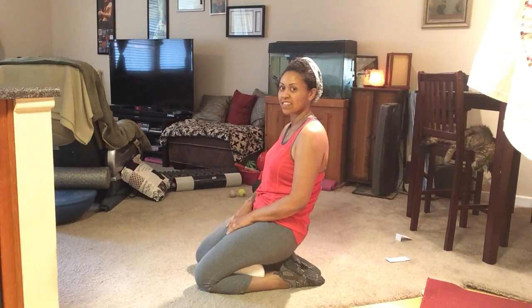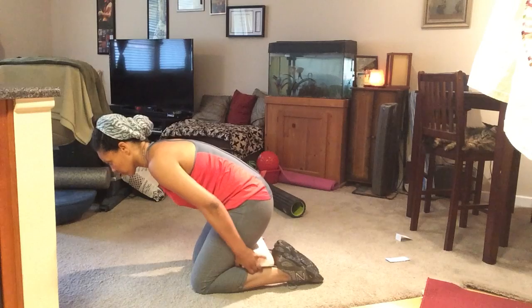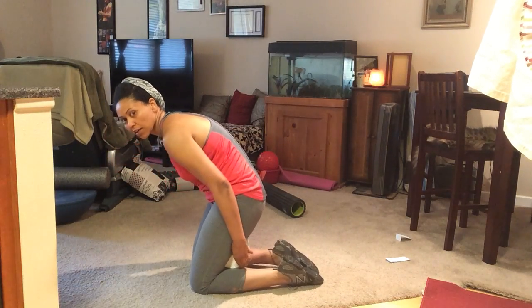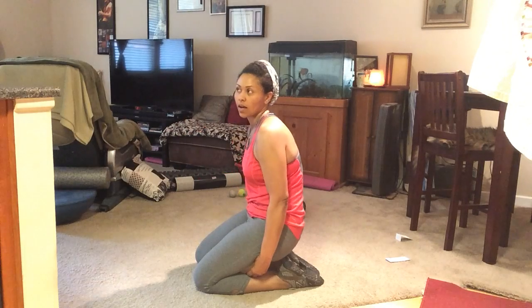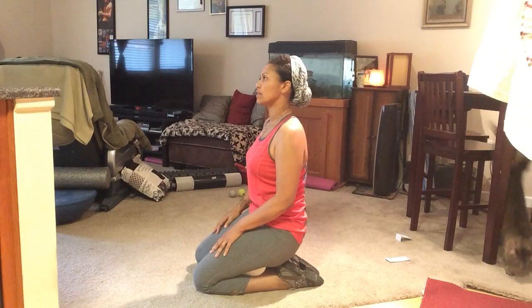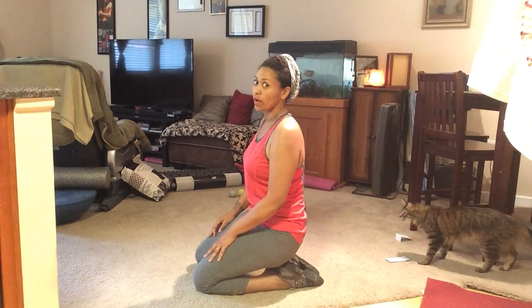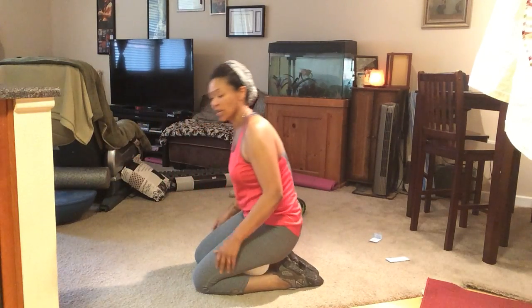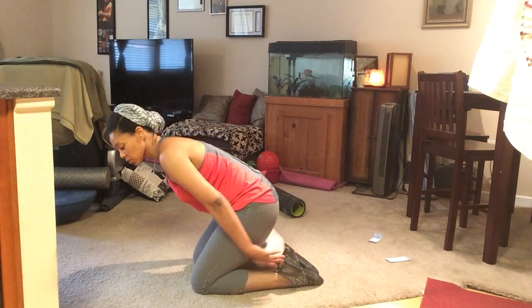It's a double whammy. I can sit down farther on that and get up farther into my calf. Feels good on my hamstrings. Then I can go down a little lower, put pressure on the Achilles. I don't really feel that very much, so I'm going to flip it over — put the round side down. Start up at the beginning again. Now I feel it, because now I've got the round pressure side into my calf. The right one is sore — very. Feels good though. Go down, do the same thing, just repeat, just coming on down, sitting on them.